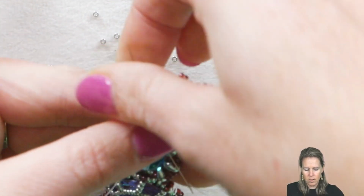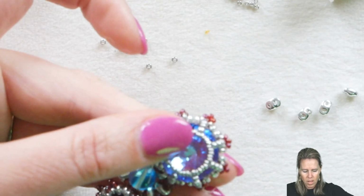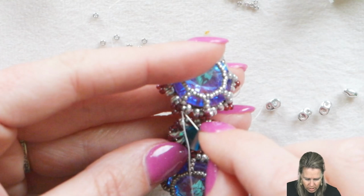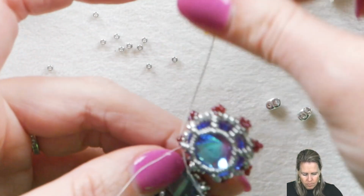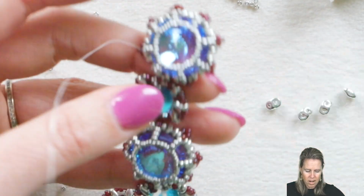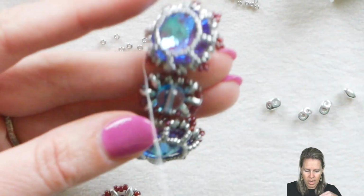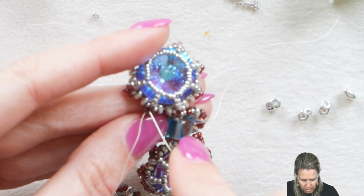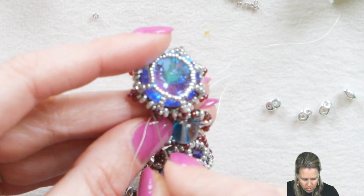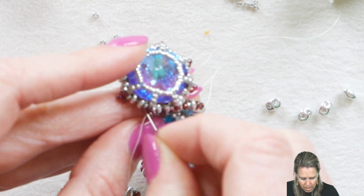So it's kind of in pieces, and then you can add on and connect them all as you're working on them. You can see here as I'm going around the outer edge, I'm adding a little bit of a reinforcement. I have strings everywhere, as you can see. That's fine. I'll go in and I will burn those down. They're already all knotted off anyway, and do that towards the back of the project.